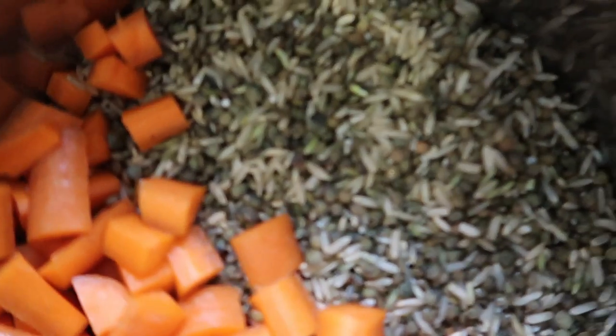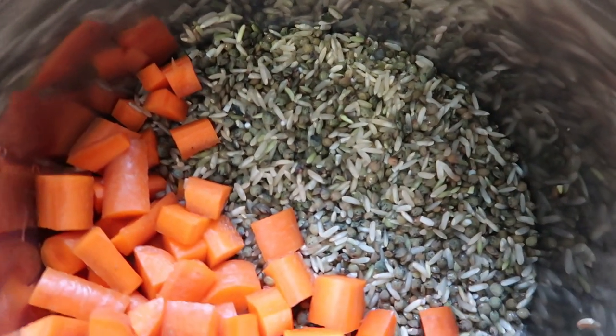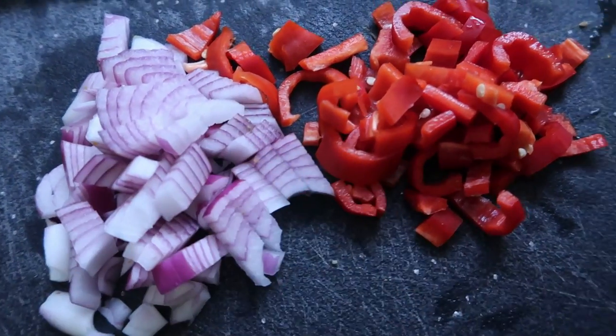Here's the meal I made the other night — a pretty good example of what we cook in here. I'm just in the midst of throwing a bunch of stuff into the Instant Pot for dinner. In the pot I've already got some brown rice and some French lentils — a really nice combination. You can cook it on the stovetop as well, but they go really well together in the Instant Pot. I've also got some chopped carrots.